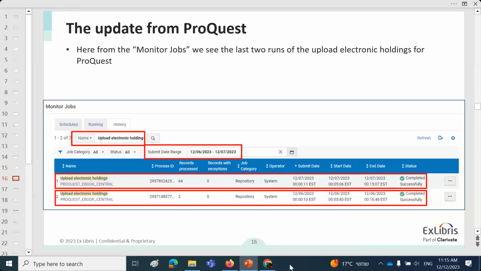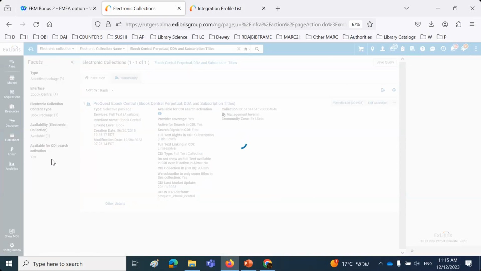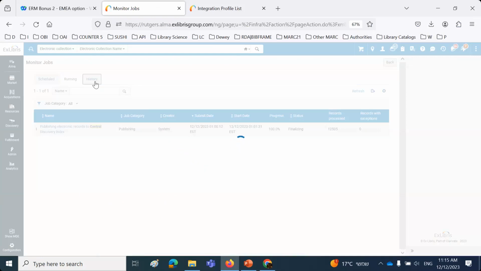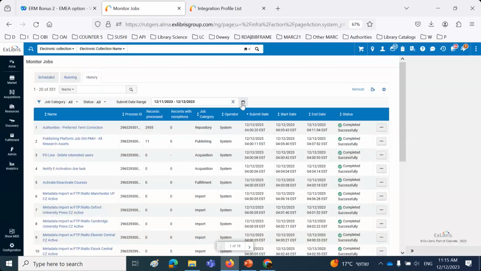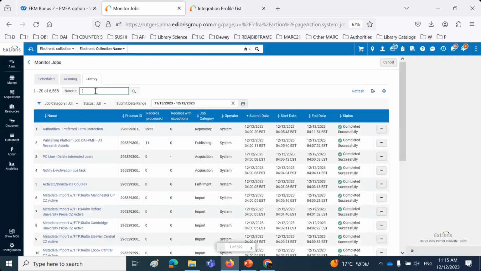So if I come in now to admin, monitor jobs, and I'll filter, for example, in the history tab by the last month. So my submit date range, let's do last 30 days. And now we'll say we want only those with upload electronic holdings.